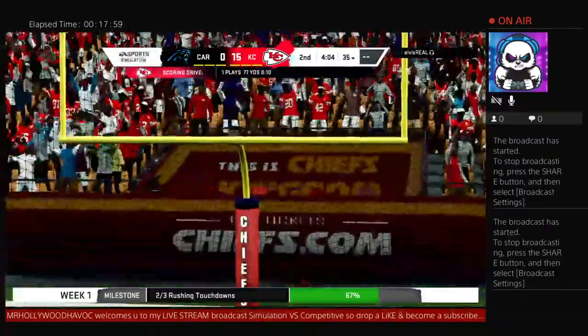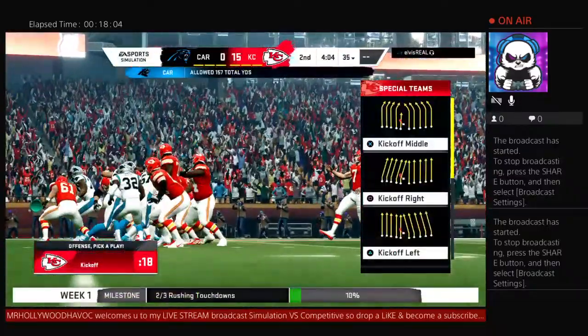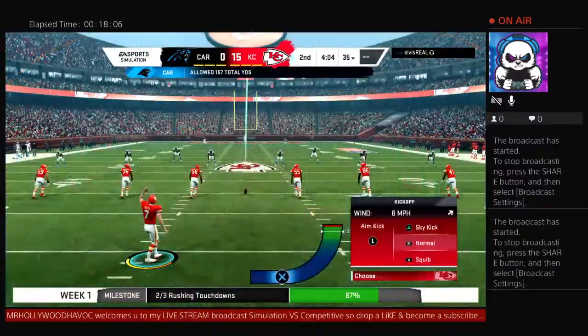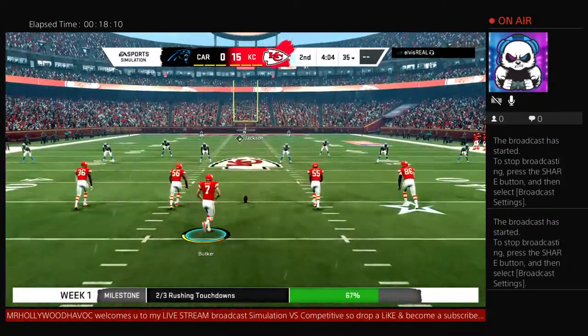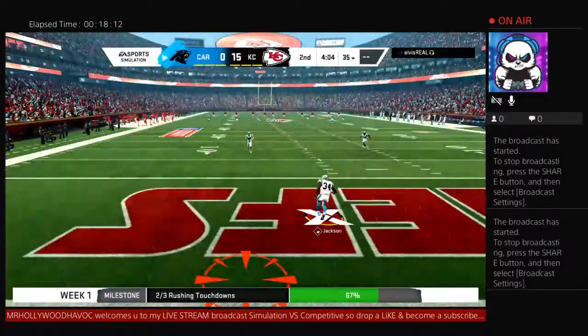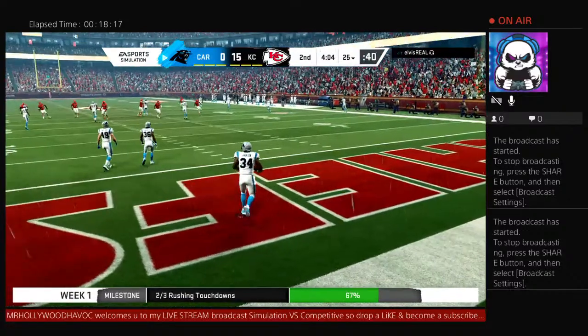This time, the extra point up and good. And the lead is up to 15 now. Now after the touchdown, here's Butker on to kick it away. This will be fielded on the back line of the end zone.